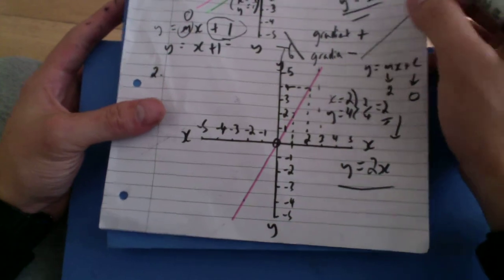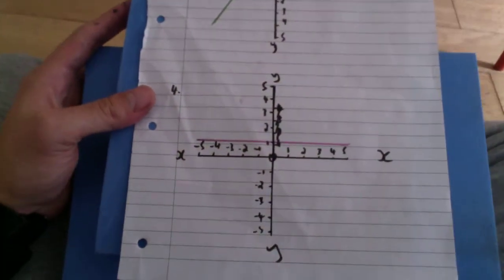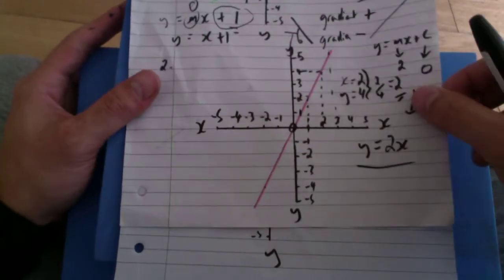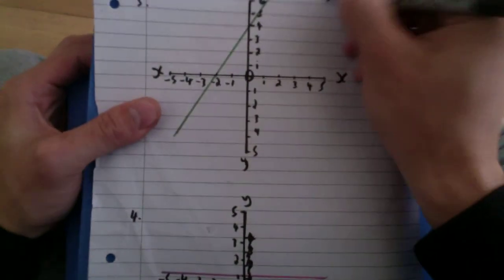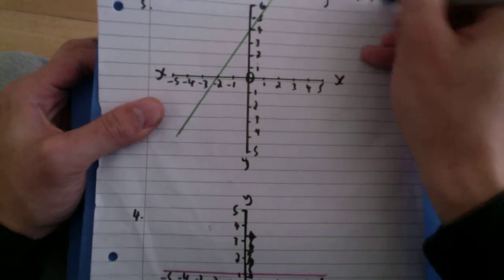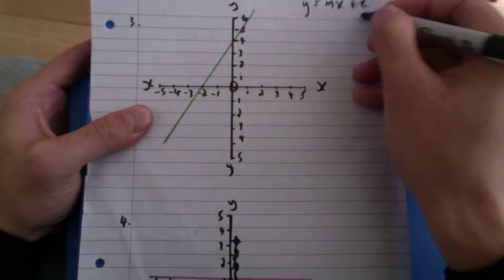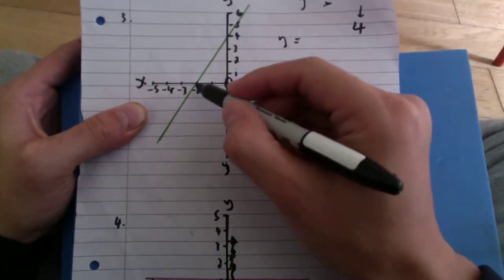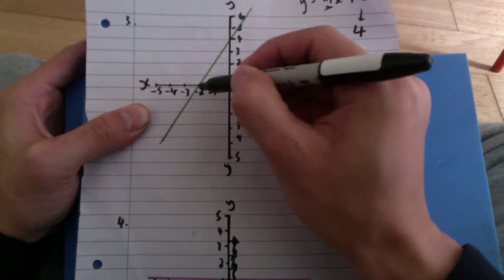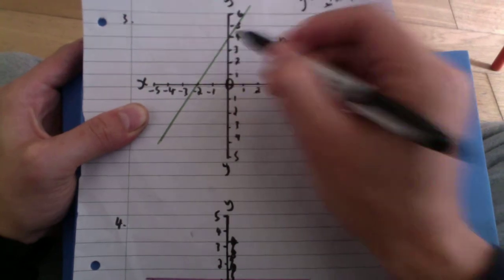I hope this is making some sense to you. All right, let's keep on going. One more thing I want to say. Yeah, no, it's right. Let's go on to this one then. Write down your formula: y equals mx plus c. So let's see, where does it cross the y-axis? 4. So we know that's 4. Now we need to work out the gradient. All right, so it crosses the x-axis at -2, and it crosses the y-axis at 4.